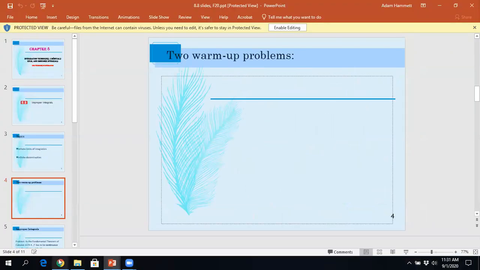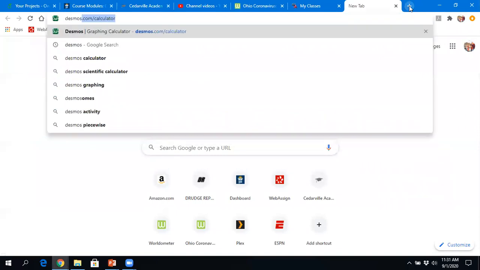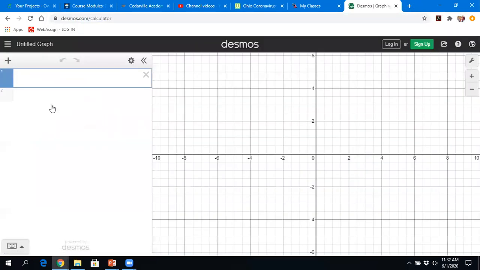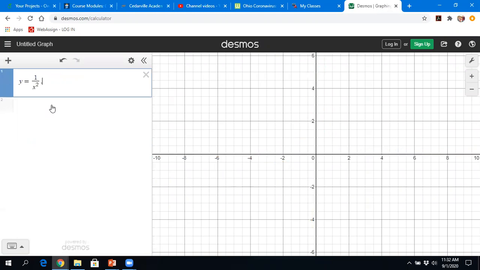Let's see. I want to go on the old internet. I mean, you can always just graph things. So for instance, I say y equals, what was it, 1 over x squared or something? And I think if you say -5 less than or equal to x less than or equal to 3, does it know that? Or maybe, I'm trying to remember.